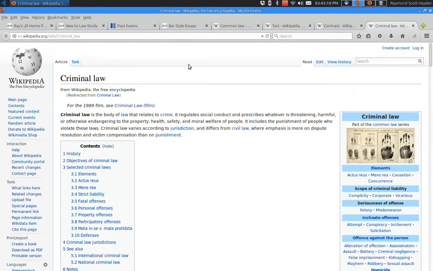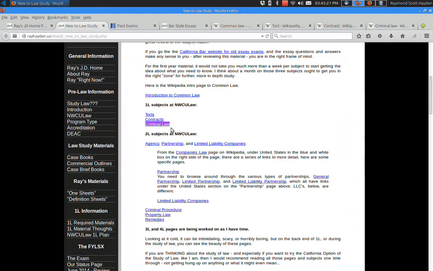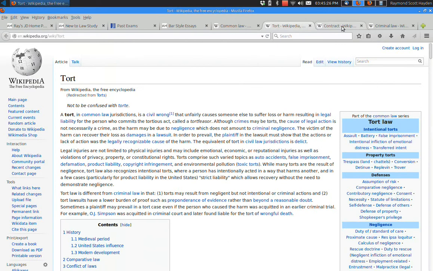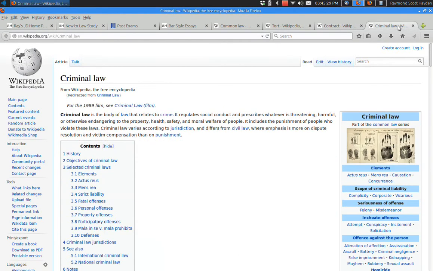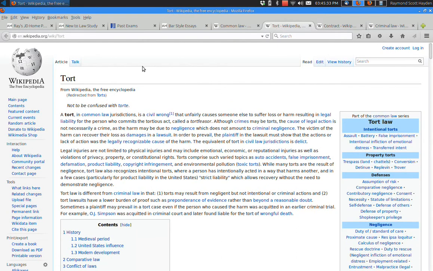You didn't have to spend a dime on any of this material, and you can go through and get lost in this material. If you don't want to carry a big book around with you somewhere and you have access to the internet, you can go to my website again and hit Torts, Contracts, and Criminal Law. They'll open up in a new window for you. There's Torts, there's Contracts, and there's Criminal Law, and you can look at these anytime you want, anywhere you're at. If you've got some minutes to do some study, and you don't have a book with you, but you have the internet with you, you can jump on there and start studying this stuff.